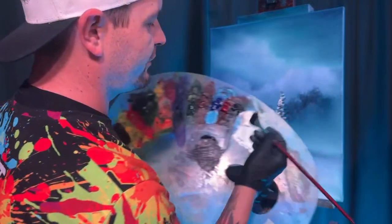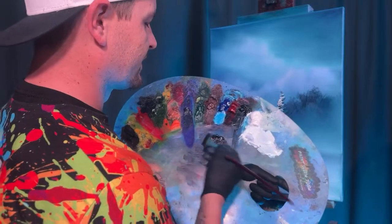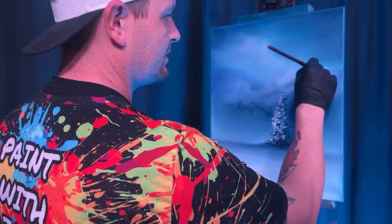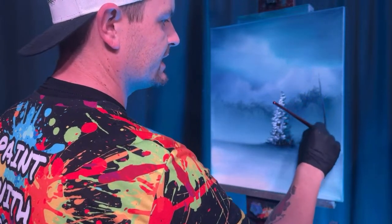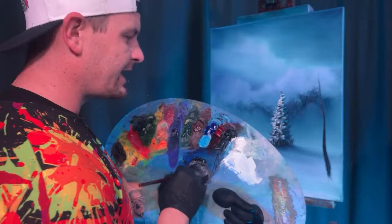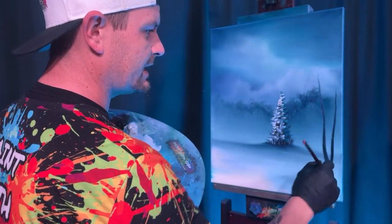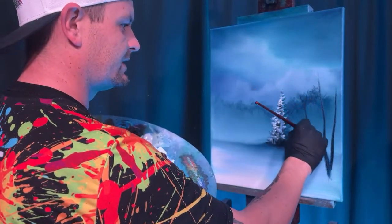Very simple little things. I had somebody message me on Facebook earlier today, and they sent me a photo of a painting that they did. And they said, man, I thought your paintings were gonna be too difficult for my skill level, and so I never did one until now. And now I'm kind of bummed out because I wish I would have done more earlier, right? Because they're not hard. They may look hard, but I don't make them hard for you guys. I try to make it easy. And that way everybody can do it and we can all have a little bit of fun.